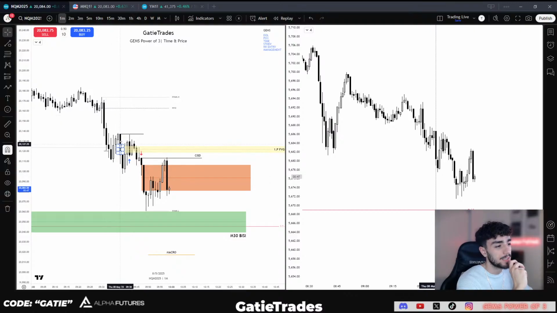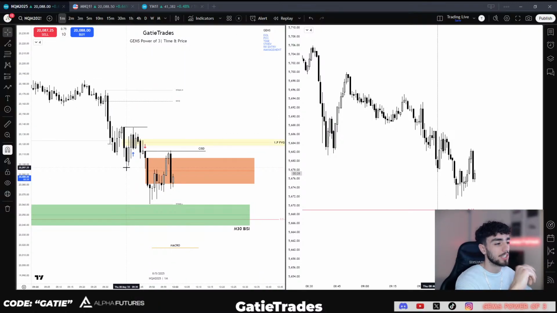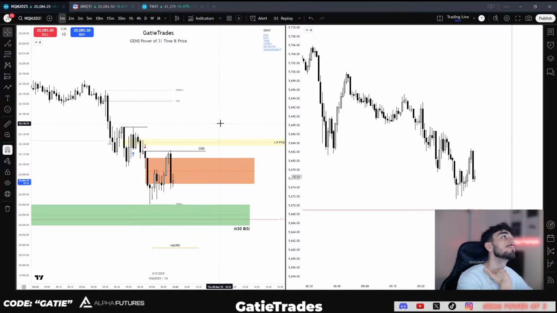Yes, it meets the criteria for a classic model: accumulation, manipulation, distribution. But you have to understand the context. I'm expecting low of session there. If I'm expecting low of session, that means it's a full reversal. The thing is, it can align. It's technically not a rule break. I win trades like that all the time. So it's not a rule break, but I don't know if I'll make that adjustment actually, because I do win trades like that all the time.